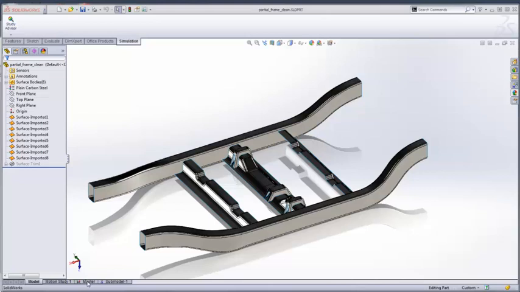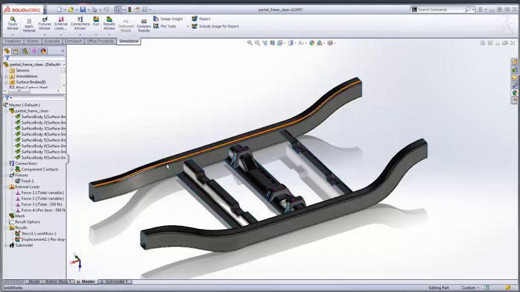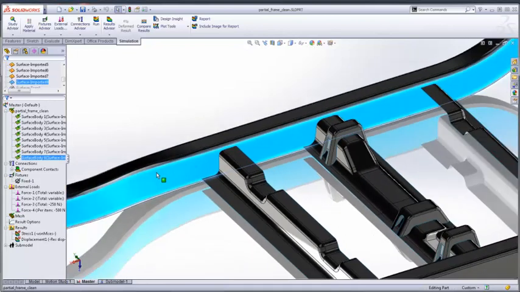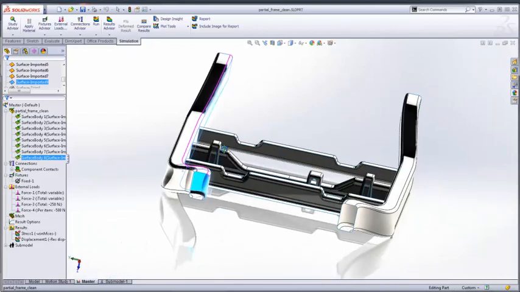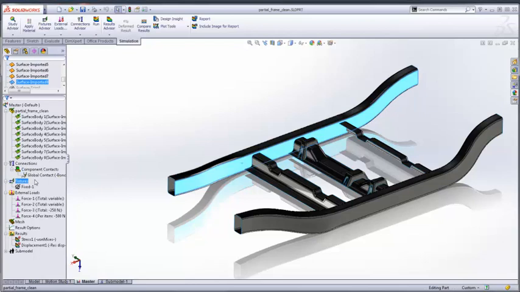Let's take a look at some of the tools that will save you time and manual effort in SolidWorks Simulation. One area that really helps alleviate manual contact creation is extended support for automatic contact detection between any surface and edges. In this model, we have a lofted surface and the edge contact of the cross braces is automatically detected. So you just have to set the global contact and you're good to go.